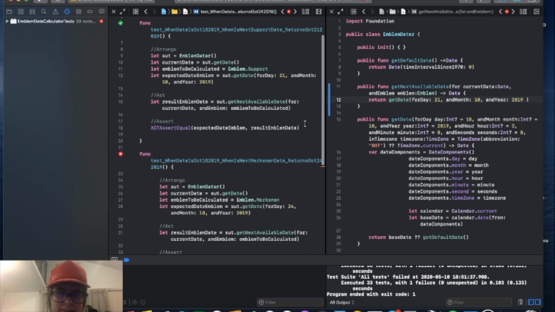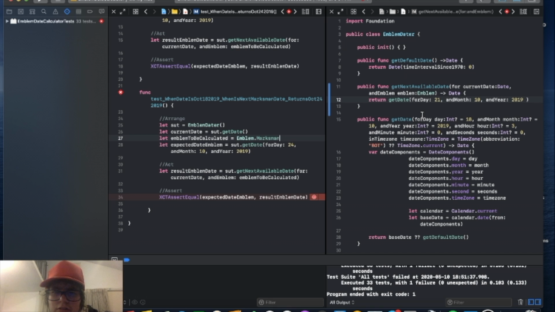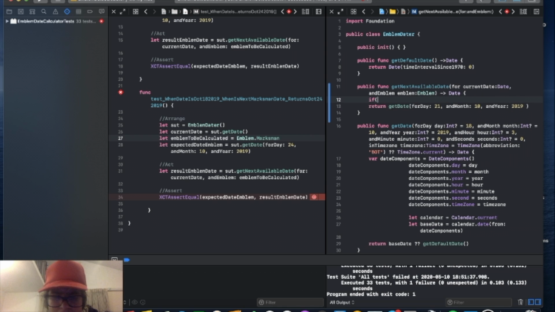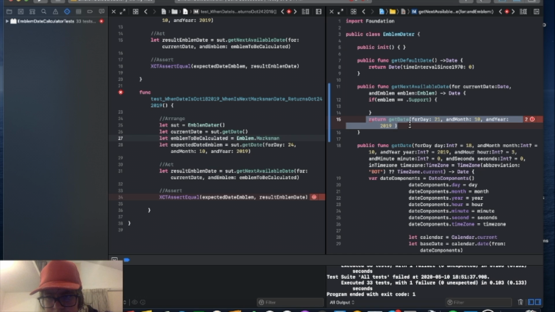Okay, so you see this test is passing and this test is failing. Why? Because I'm returning the other dates. I'm already returning 21, okay? Now, the easiest way to make this pass is saying this: if the emblem I'm calculating is the support emblem, then I'm going to return this, right?